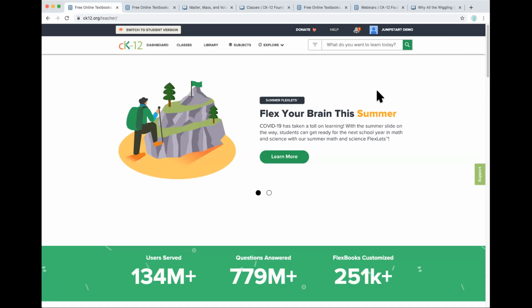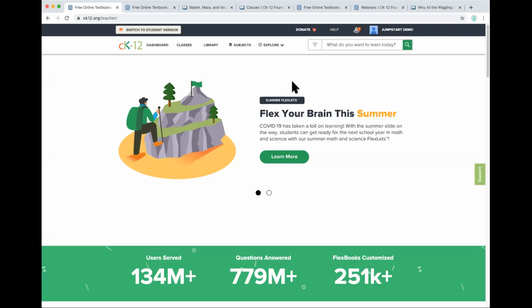We do ask, though, that at some point you sign in. You create your account or you sign in. That way our platform can do all the intelligent things it's capable of doing, kind of tracking your progress and making recommendations. So you will want to sign up or sign in if you haven't already.